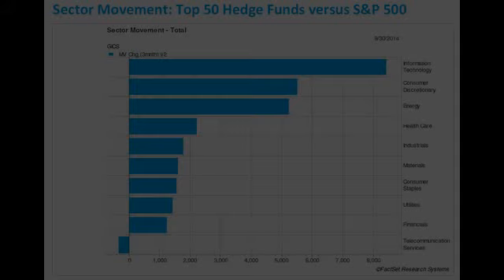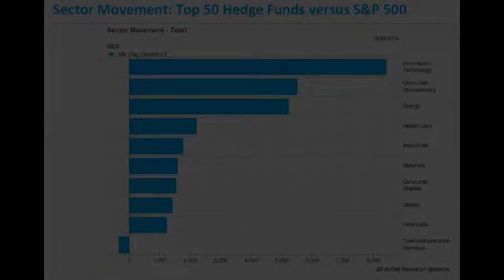You want to see a stock break through that ceiling of resistance and then turn it into a floor of support. Mueller did that recently, finding support right around that price, which was also right around the 10-week moving average line — that's how stocks form stepping stones as they climb higher during a run. Ollie's Bargain Outlet is a newer IPO that's another good example. Its current consolidation came down just to the previous base's buy point, finding support right at that level. Ollie's has also hit resistance at the 10-week moving average, so you want to see if it can get back above that benchmark.